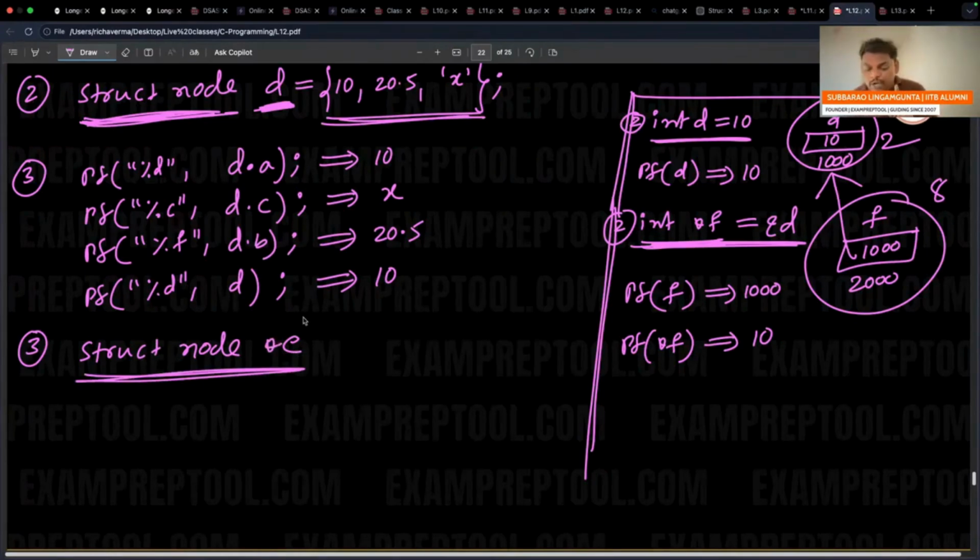When you say pointer variable, 8 bytes of memory, it doesn't matter which type. When you say pointer variable, 8 bytes of memory allocated. But what is E expecting? E is expecting the address of a struct node, I think D. D address expecting. So ampersand D. Remember, one variable only there in this diagram.